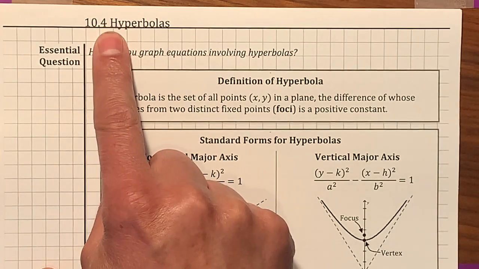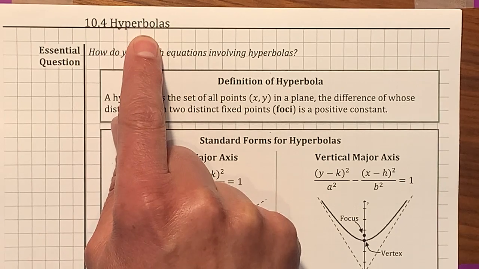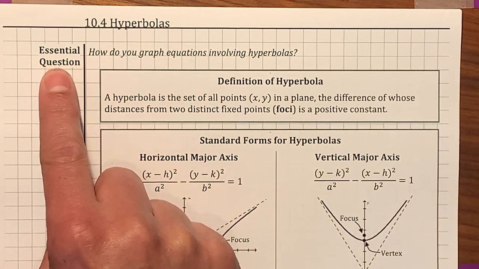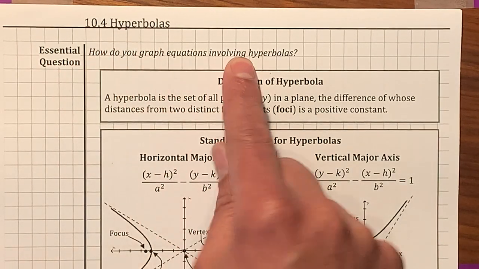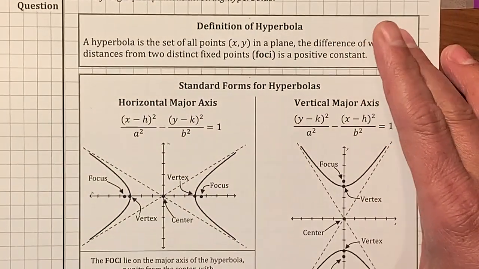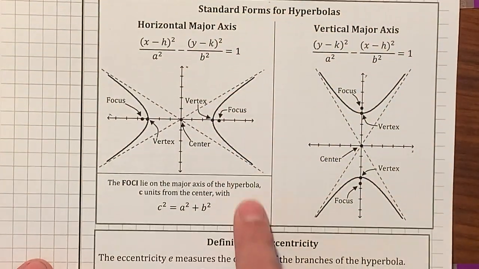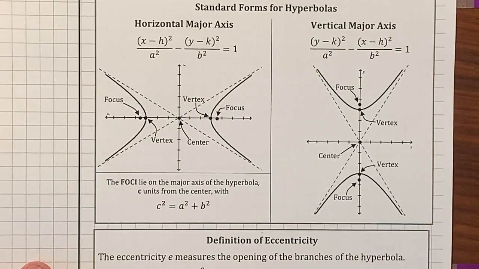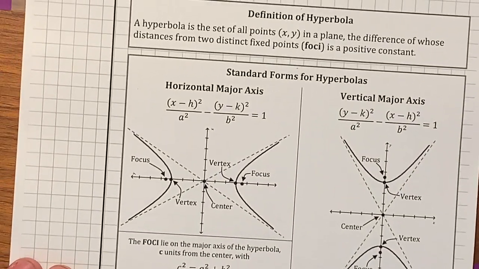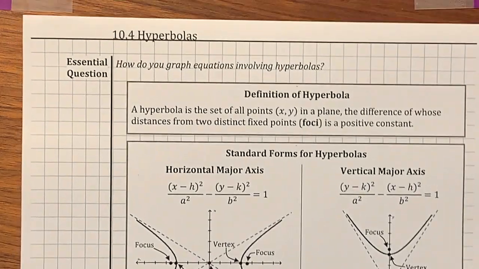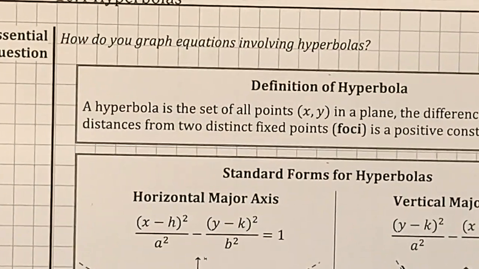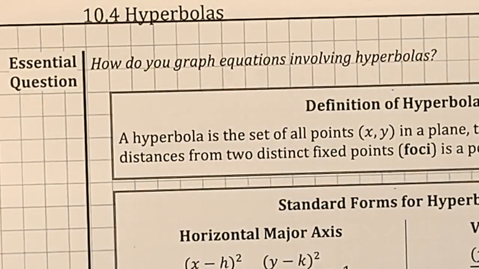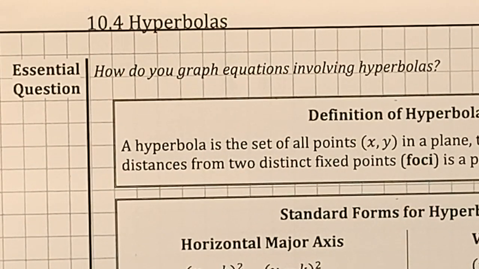Today we are going to be covering section 10.4, hyperbolas. So you should have your essential question written down. And you also received a cutout. All three cutouts will go together. So take some time to write the title. Take some time to write your essential question. And once you're ready, we can start with example number 1. So go ahead and pause it, and we'll come back.